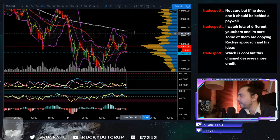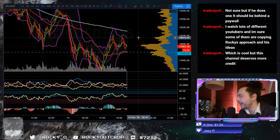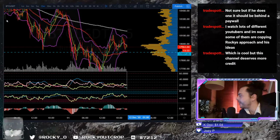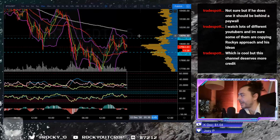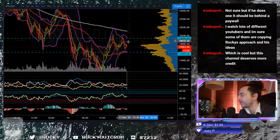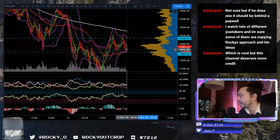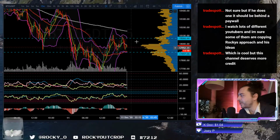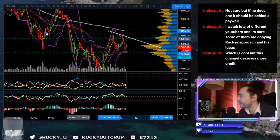Of course, if we consolidate here for a while, then we're looking for the prices to come back up and not take out our previous highs. So let's talk about it from that point of view and say, if we do go past this area just here in the next wee while, then of course things could start to look quite good. This is obviously a lower high overall, and what this is here most recently seems to be shaping up to be a higher low, which would give you the idea that maybe what we're looking at for the next wee while is something along these sorts of lines.